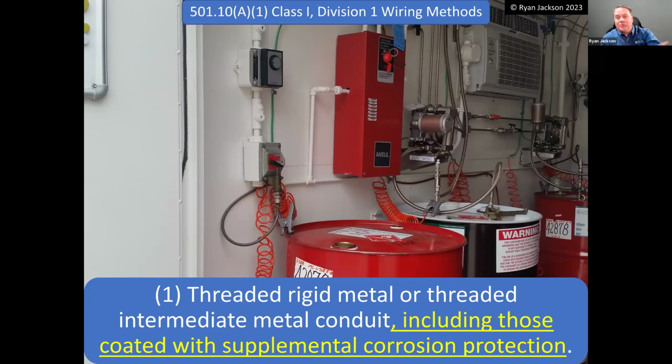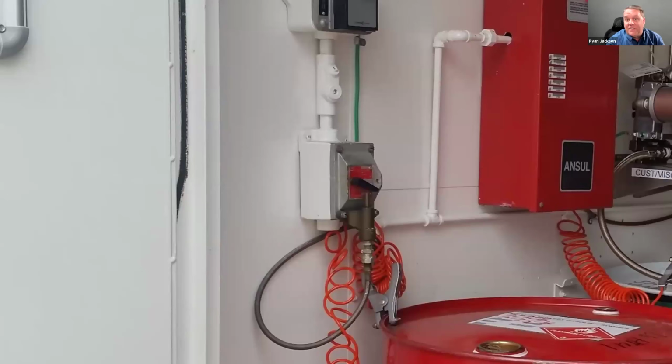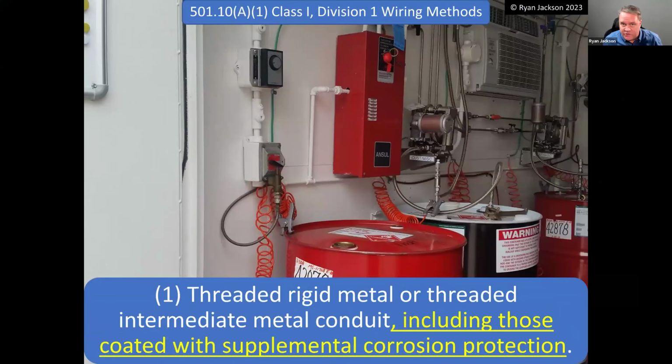So because of that, we use what's called explosion-proof wiring. Not because the wiring is explosion-proof, but because the wiring won't explode the building, right? So inside that switch box, when I turn that switch on, you can see how that thing is constructed, right? You don't buy that thing at Home Depot. When you turn that little guy on, if there's a pop inside of it, that little explosion is contained inside that box, right? And we have to use special wiring methods to ensure that we don't blow up the rest of the building. So that would be an example of where rigid or IMC might be the appropriate wiring method as opposed to Romex or MC cable or anything like that.